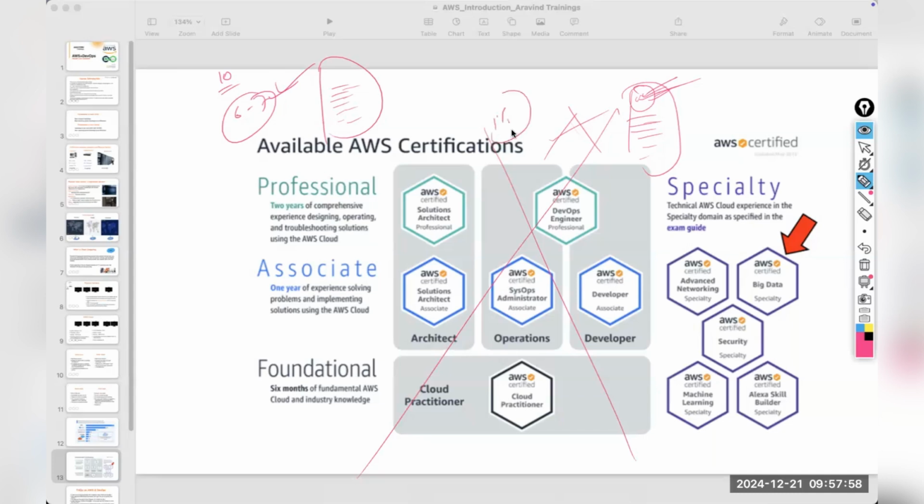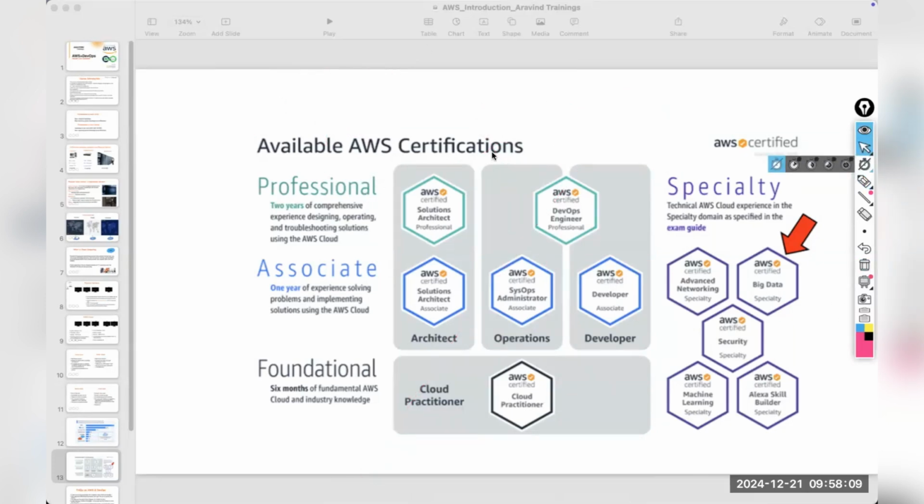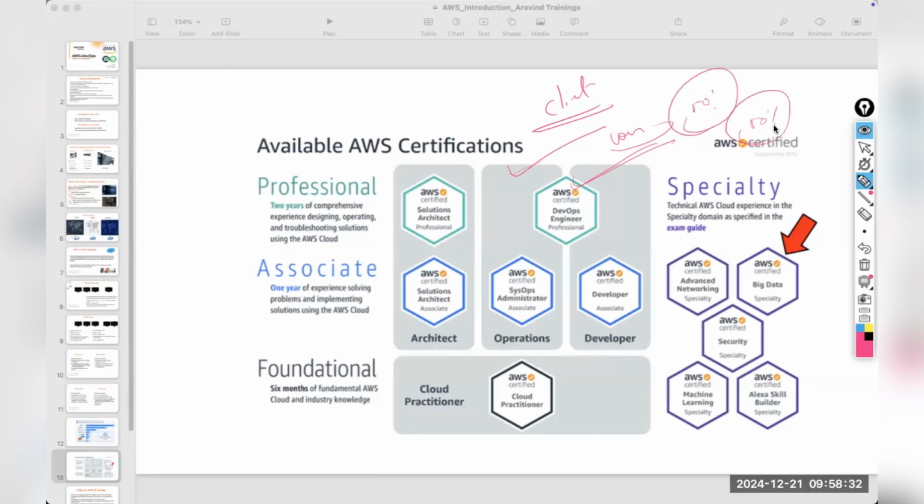Only in a 1% scenario, out of 100 companies maybe one company, will they look for certification as well as your performance. But most companies won't look for certification. So you need not worry about it. Let's say you attended the interview without certification and got the job. Once you are in the organization, you can apply to write the certification and the client will pay the money for you. You need not waste your money. They will give vouchers with a 50% discount, and the remaining 50% you can also claim. You can put in the certification details and get your money back. The client will pay for you.